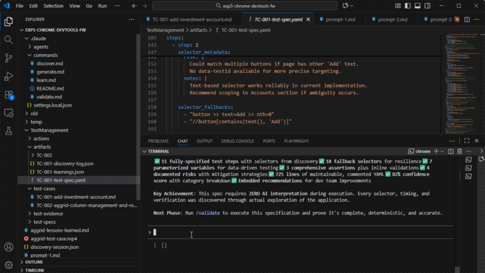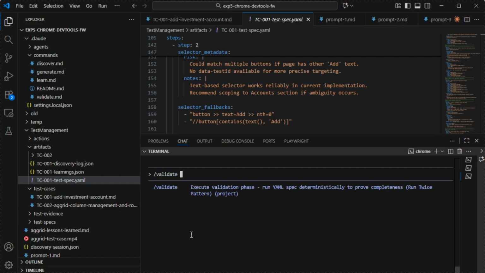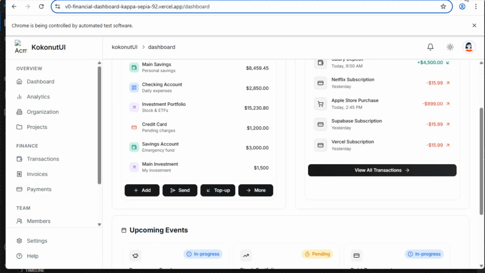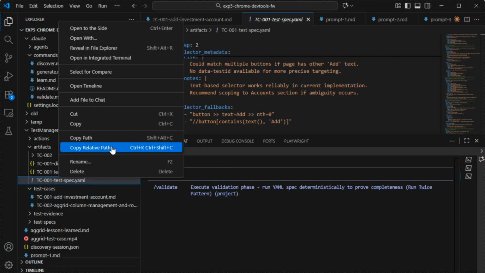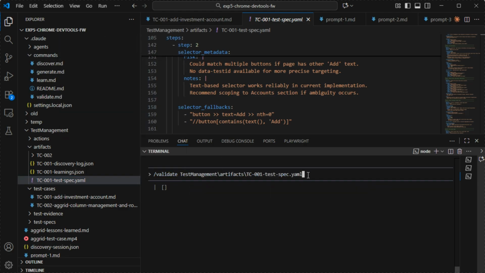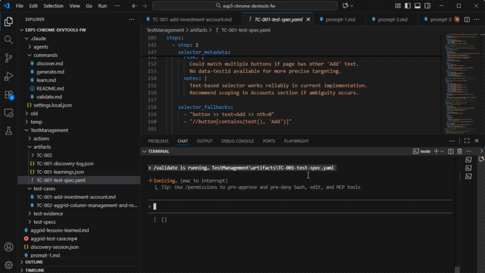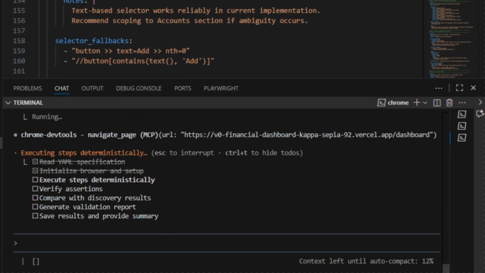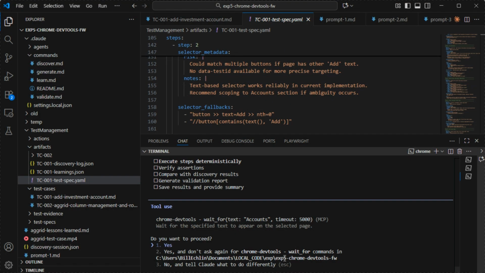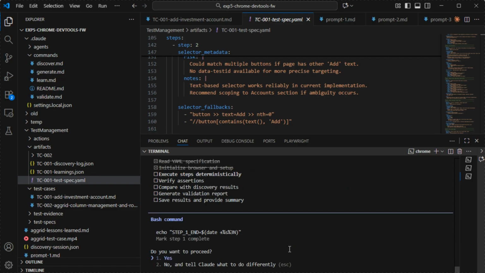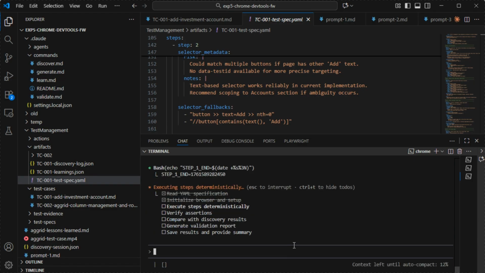So now we're ready to run the /validate command, and I'm going to close down the browser so that we start with a clean session, and we'll feed in the YAML file that's effectively our script for automated test execution of this test case, and let's see how well that test case runs. And that's running now in the browser, and you can see we've navigated to our financial applications demo app, and we'll leave that running until Claude Code has completed that execution and given us an evaluation of how effective that particular test spec is going to be.